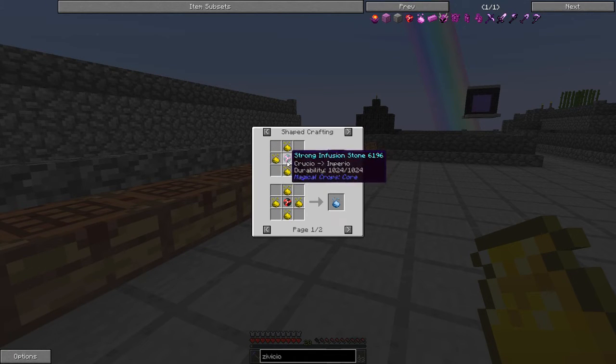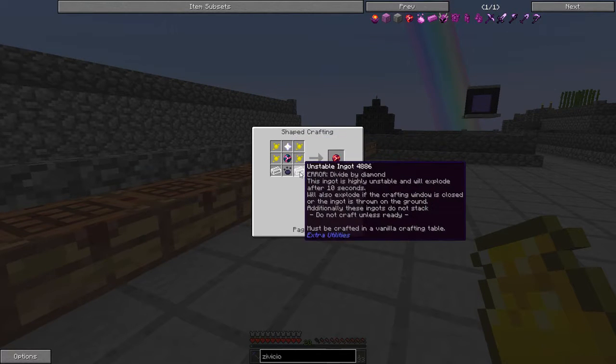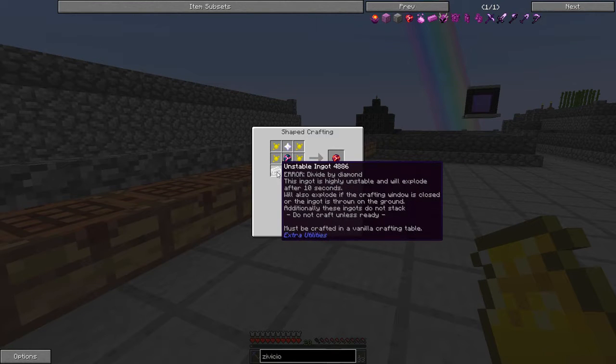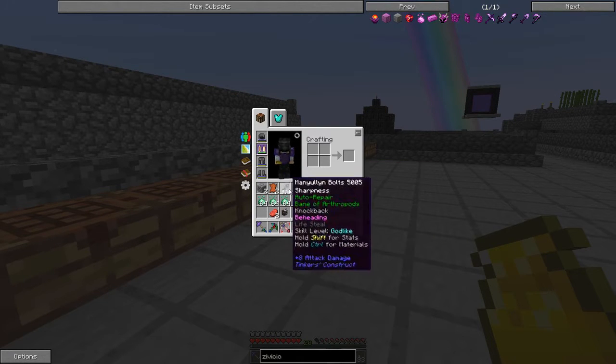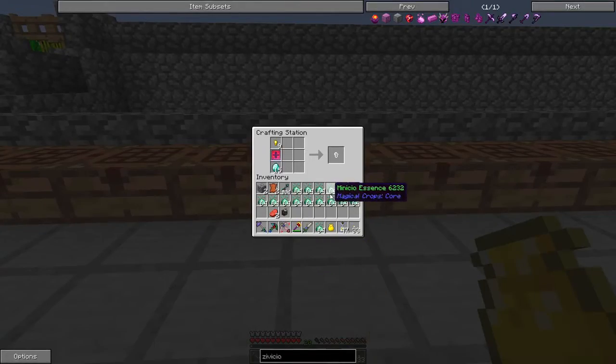So you kind of need these infusion stones along the way, and we need the extreme infusion stone. Let me just show you that recipe right quick. You see that? You need another star. That's why we killed the Wither. And you need these unstable ingots, but we've done something else for that. I got one out of one of those high-end loot bags, and then I've done something else that we're going to see right here. All right.